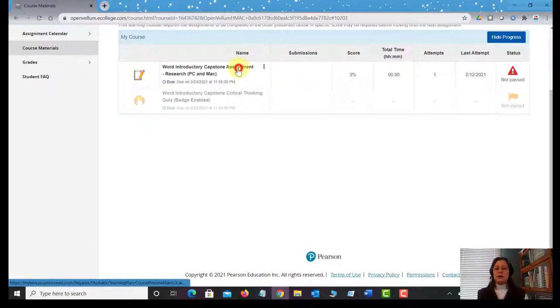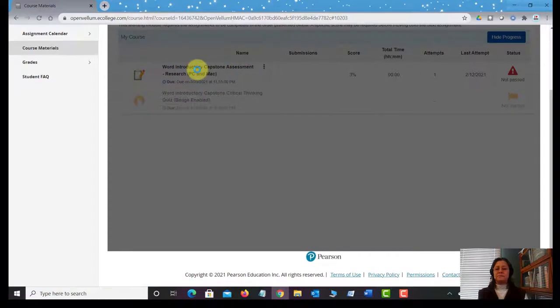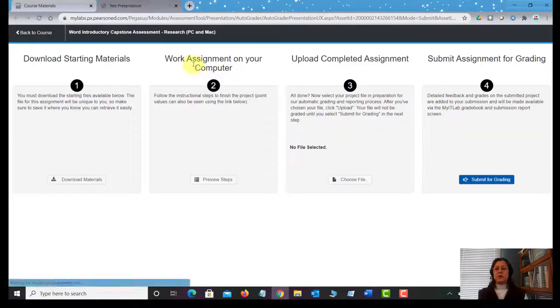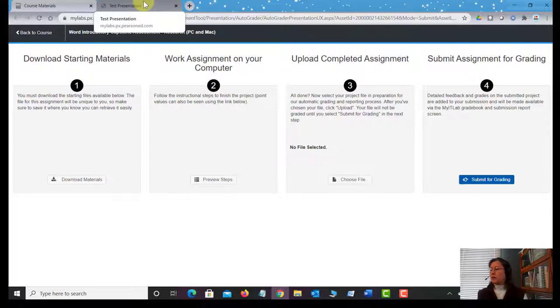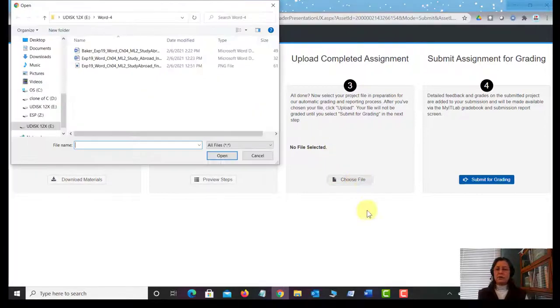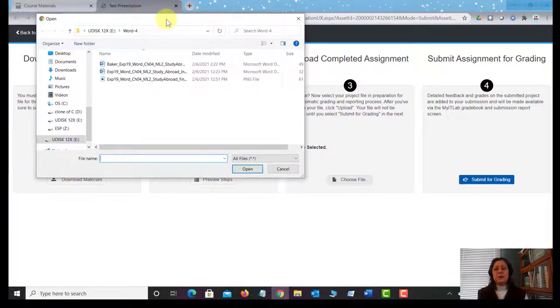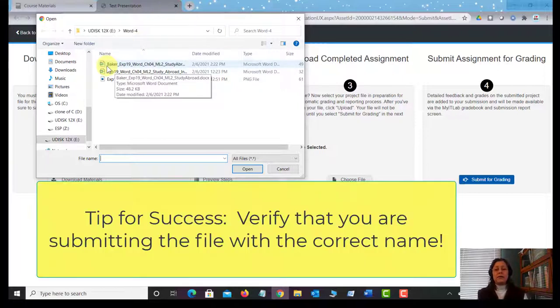You are pros. You're going to click on this grader. It opens this new window. We've already downloaded, we've already done our steps. Choose file. Now, here again, be very, very careful, because if I was just to quickly grab this file where I saw my pretend student last name, I will probably get a 0, because this is for chapter 4. This is where organizing your work is really important. This chapter 4 is not what I want.